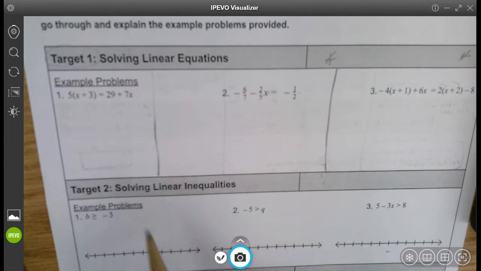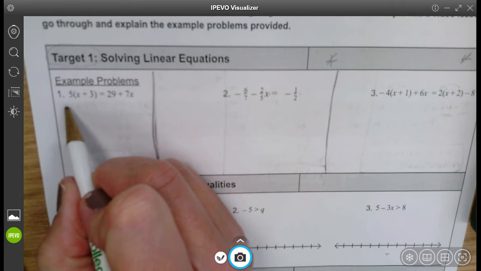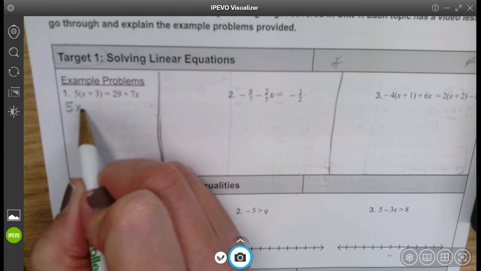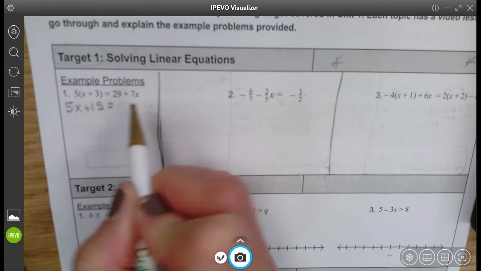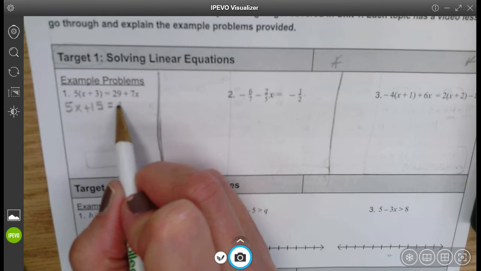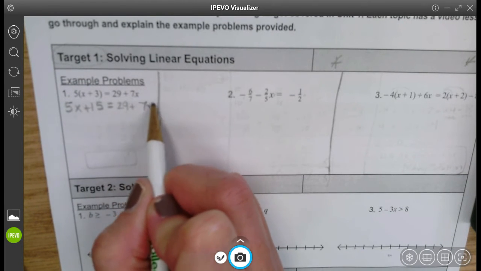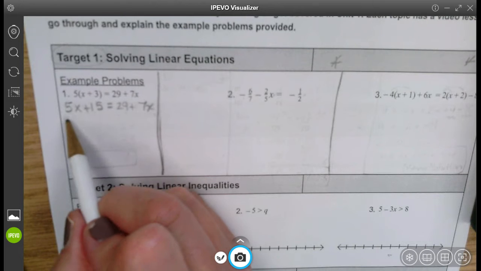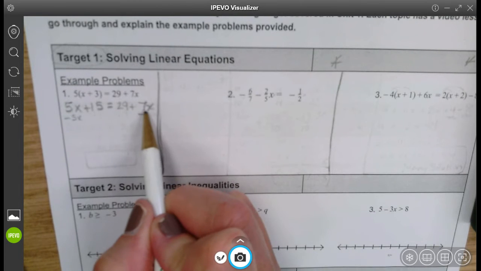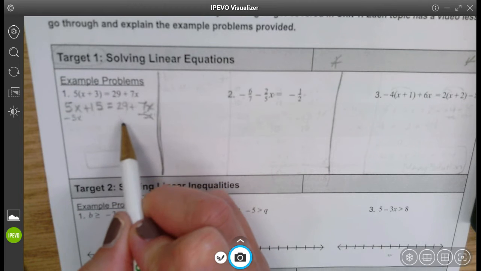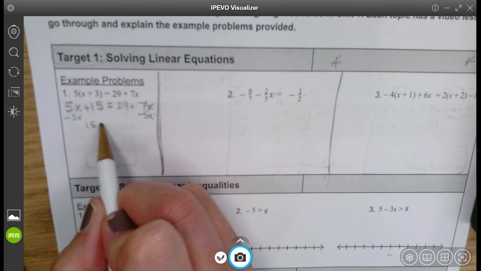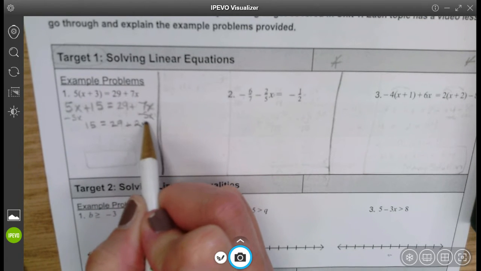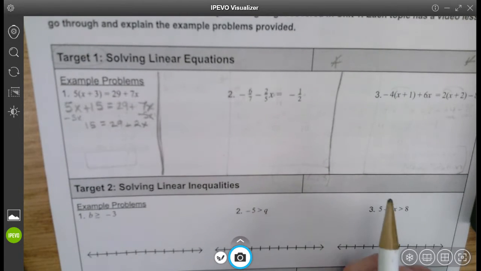So we're going to start with example 1, and the only thing that's kind of tricky here is we have to take care of that distributive property. So we're going to distribute 5 to both terms. That's going to get us 5x plus 15. There's nothing different going on for the right side, so I'm just going to write it out. Then I realize I need to start moving variables around because I'm trying to isolate the variable. I like to move my small to my large when it comes to variables. That just seems to keep things nice and positive. It's easier, in my opinion, to deal with positives than negatives.